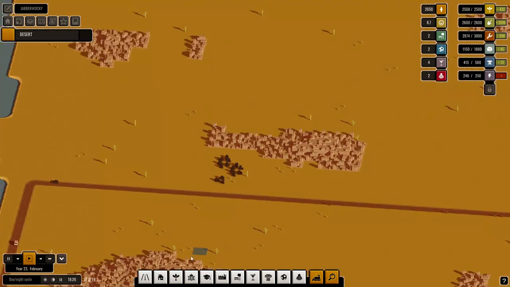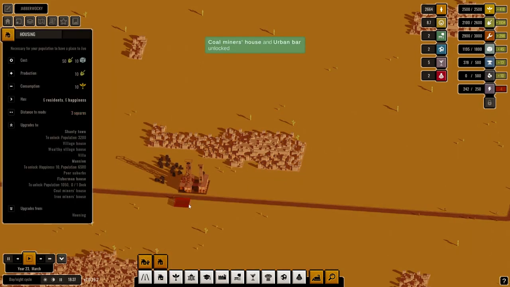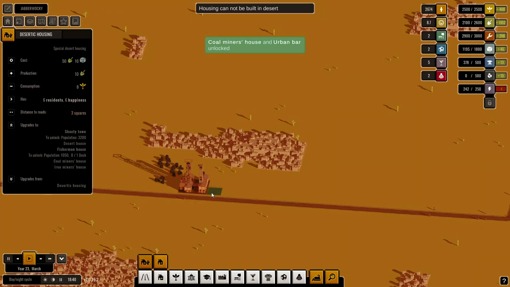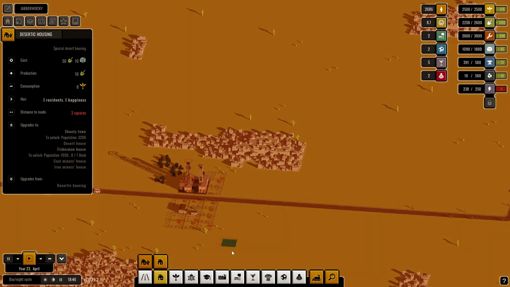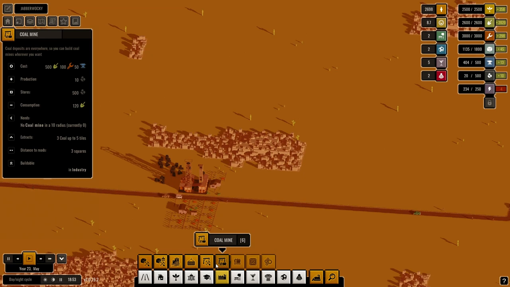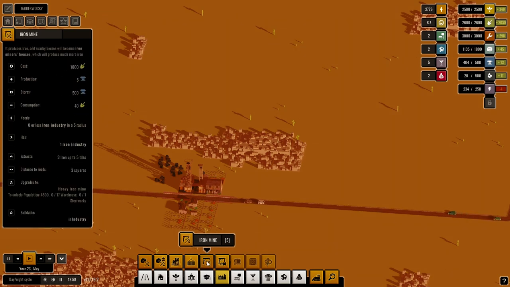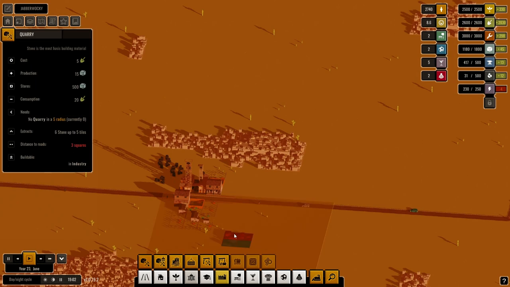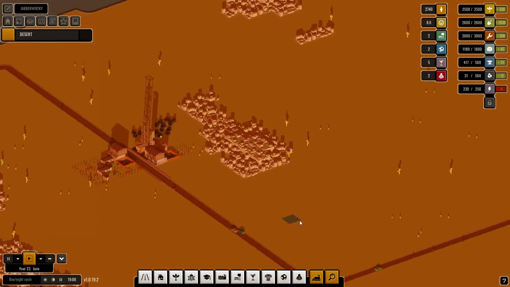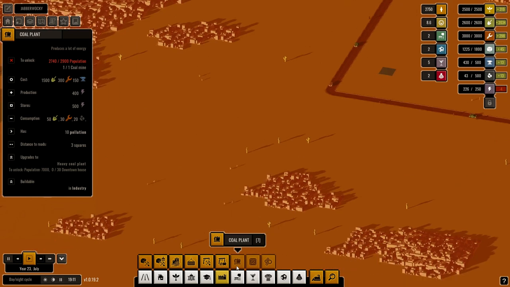Coal mine unlocked. So now we can get a coal mine in up here. Why not? Then we can put in some housing. No, no. Desert. We cannot put it in yet. I want to put that in. Iron mine. Factory, no, not yet. Okay, so that will give us coal. Coal plant. We need just a little bit more population.